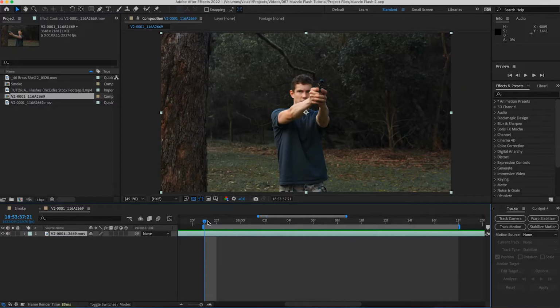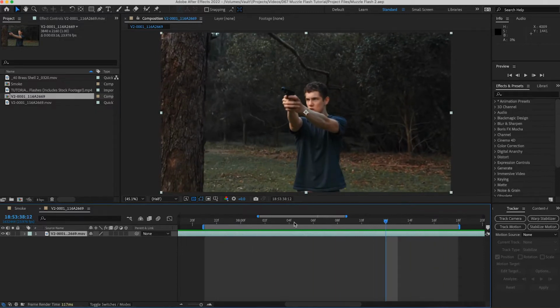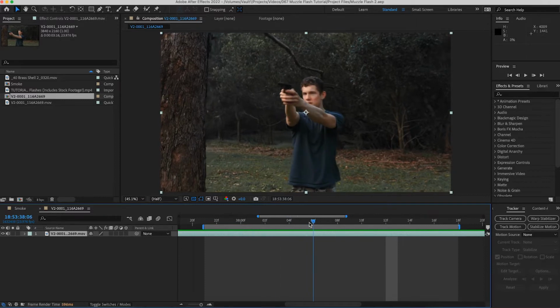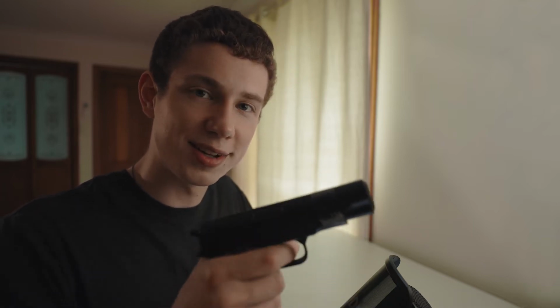So here we are inside of After Effects and I've added my footage to a new composition. Now let's just have a look at it and you'll see that I'm moving backwards and I'm shooting the gun and we need a muzzle flash to be right about there. That's right where the gun's kicking up and we're going to need to add in a muzzle flash. So the first step in our ultimate list is to add the gun blowback. Now the gun blowback is where the slide in the gun actually moves backwards. So if your prop gun happens to do this for you, you're off the hook. But if like me, your prop gun just stays still, you will need to add it with visual effects. Don't worry, it's not too hard.